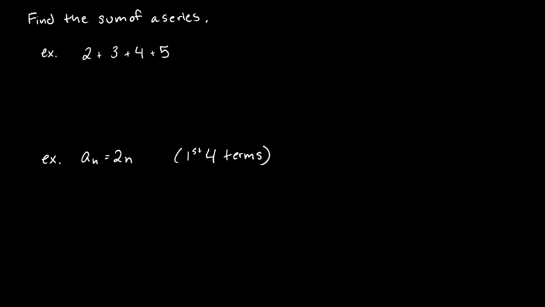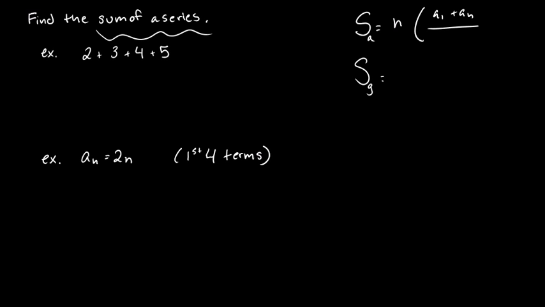Something else I need to be able to do is find the sum of a series. So we were given in the book, you guys do not have to remember this specifically, a couple of formulas for arithmetic and for geometric sequences and series, which are for arithmetic n times a1 plus a sub n divided by 2, and for geometric a sub 1 times 1 minus r to the nth power over 1 minus r. I should be able to find the sum of these.